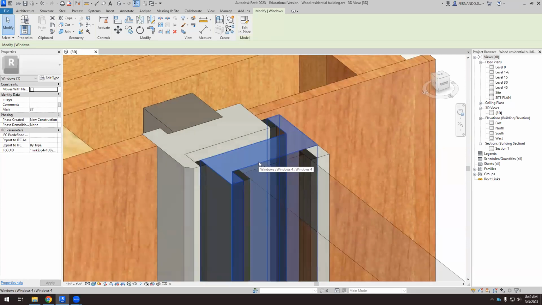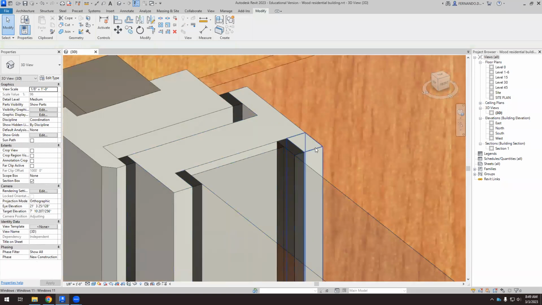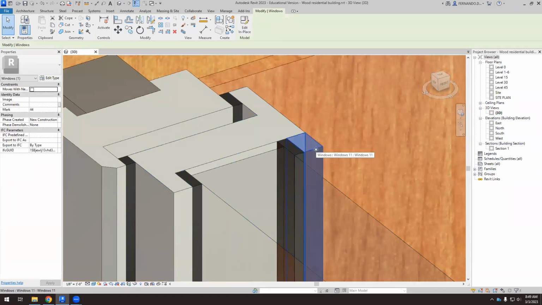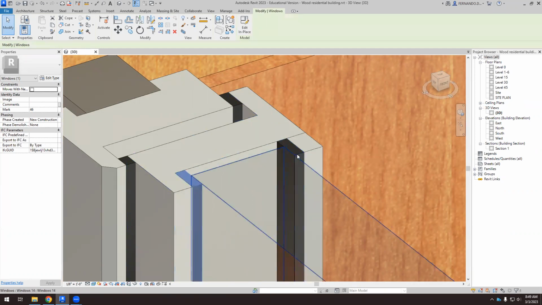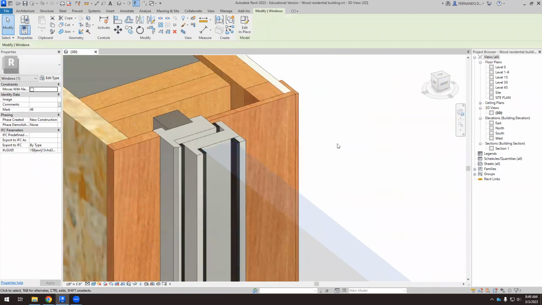Now, this is the movable part of the window. We can remove this so that if we're going to replace the glass, we can remove this part of the aluminum frame, and then we can move the glass to replace it. But we need this rubber as a transition between the glass itself and the aluminum frame. And finally, we have the glass. This glass is just a solid block, but in reality, we have 3 panes of glass.